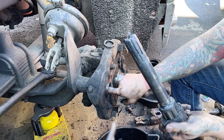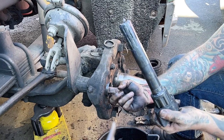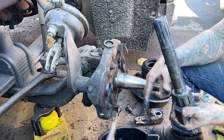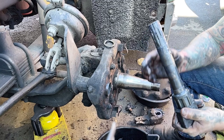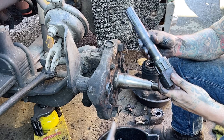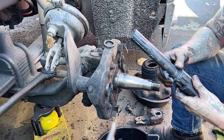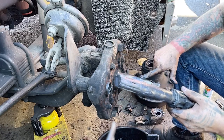We'll clean them both up. I feel that space in there that keeps that bushing from getting pushed back. It's a little sharp. Come on, get out of there. This thing's in good shape. We'll clean it up real good, clean this bushing up real good. But I don't even think we need to change that bushing really. It's in good shape. We will have to put a new seal in there because I hurt that one getting it out. But let's go.